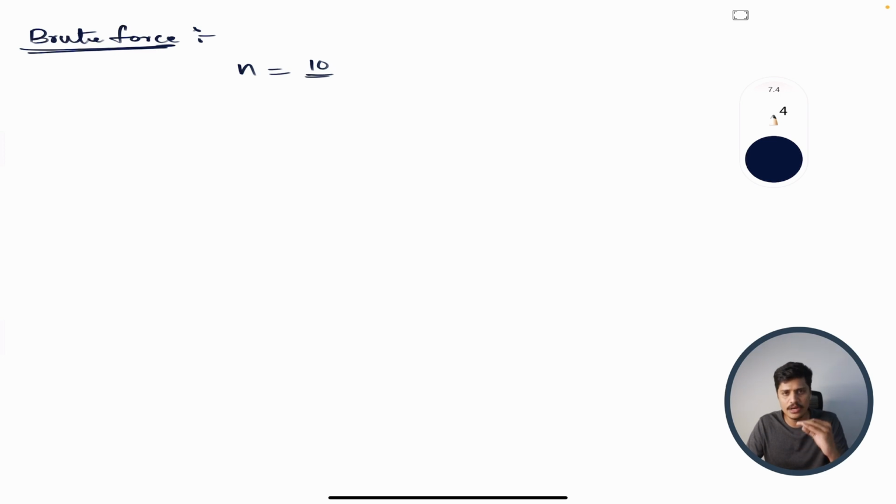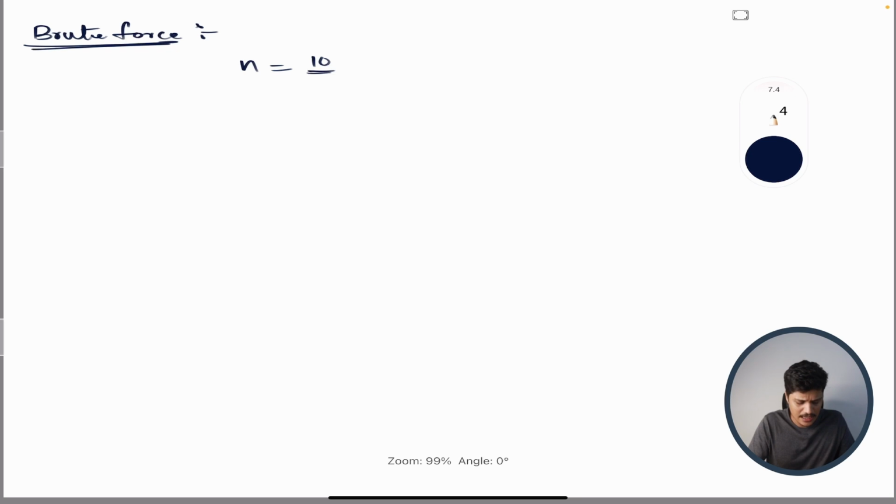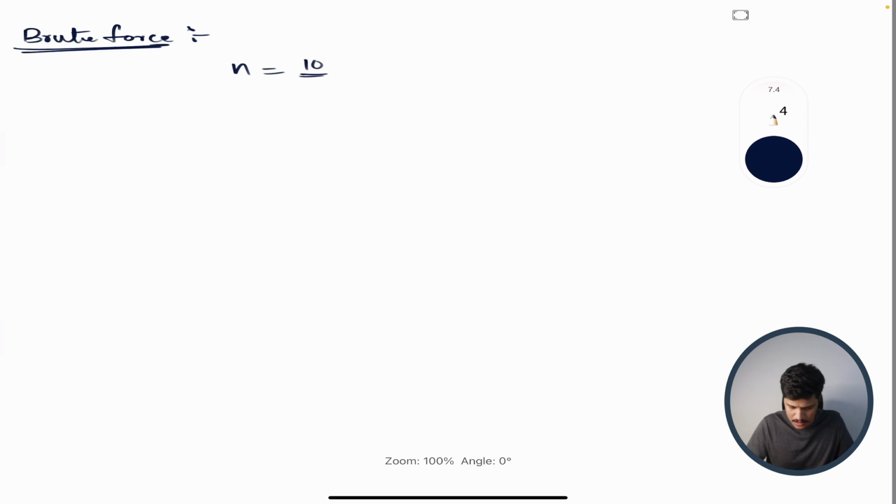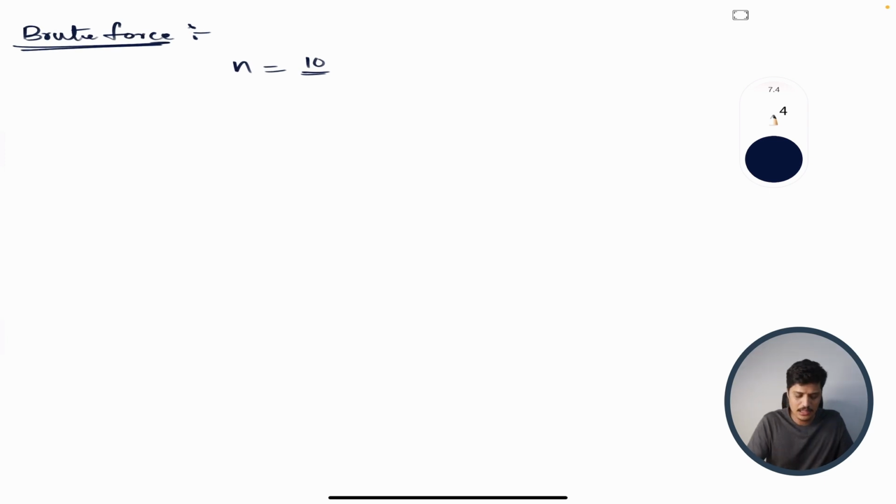In the end we will need to return the level, right? So for that, if we want to solve this problem, let me just rearrange this clearly and make it 100%. Yeah, so what we will do, we will simply write one function called arrangeCoins. It will take the value of n from us.